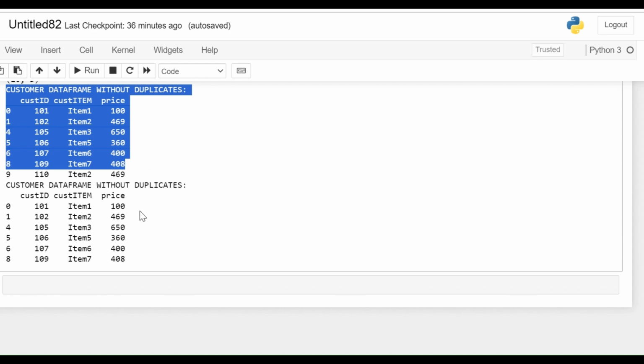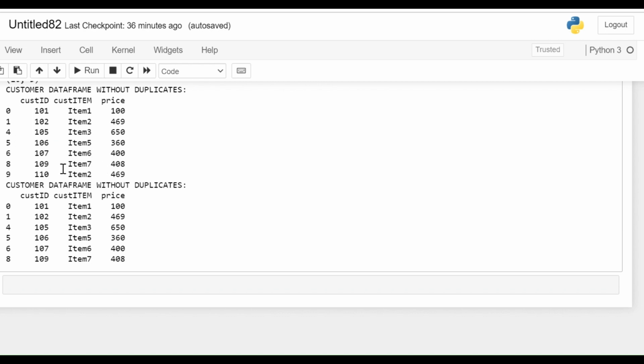Now if you could observe, the last 110 item 2 469 got removed here because we don't want any duplicates in the price column. So 469 is a duplicate, and this is where we remove it.